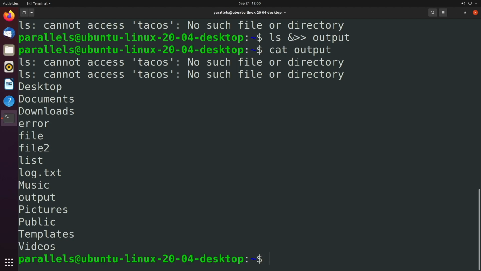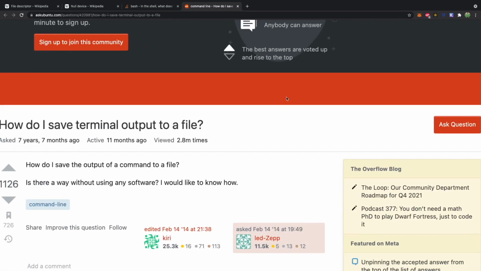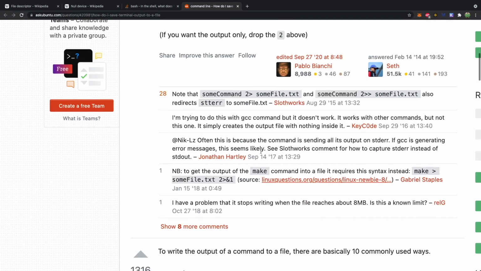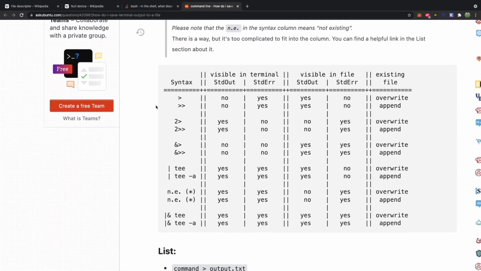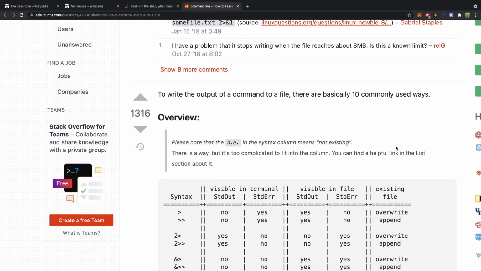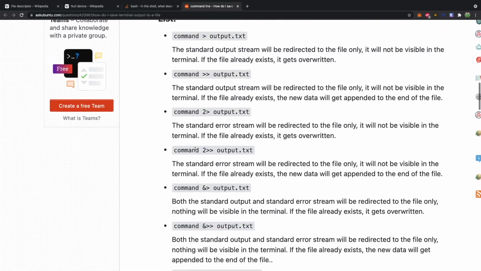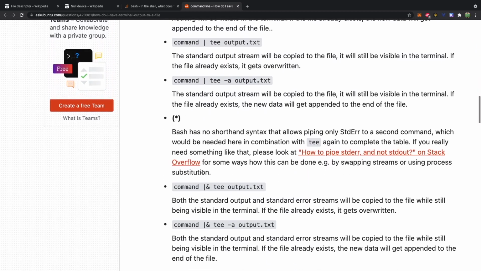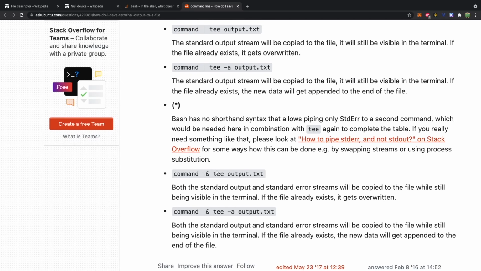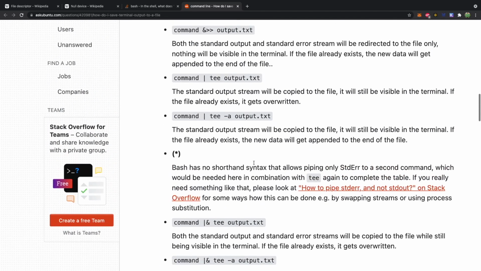So if you want a good helpful table showing all these different options, you can find it on this question here. Scrolling down, you can see this lovely table of 10 different ways to redirect errors and standard output. And you can see them all here. We've pretty much covered some of these basic ones here. We haven't gotten into tee. So if you want a good description of all these different options and how they differ, then this would be a good way to start. Tee is going to be used if you want that output to show up in the terminal, but also go to a file. We might get into that in an upcoming episode.